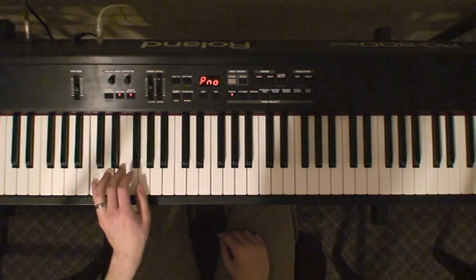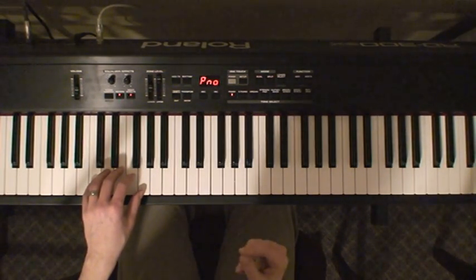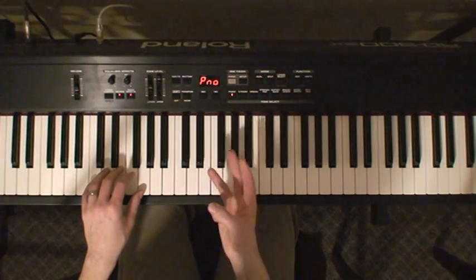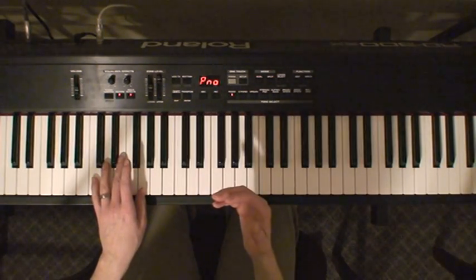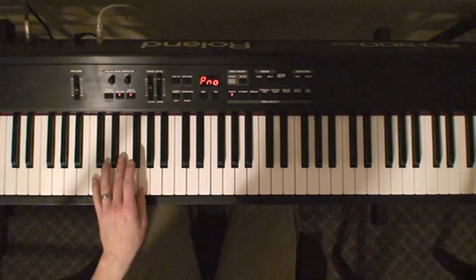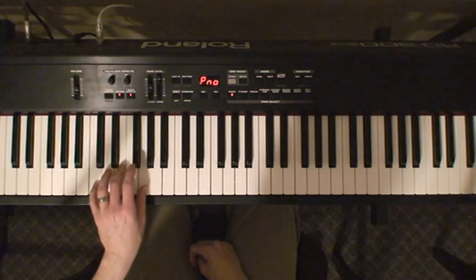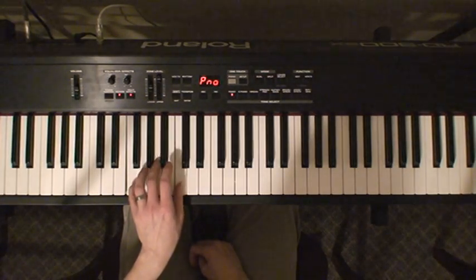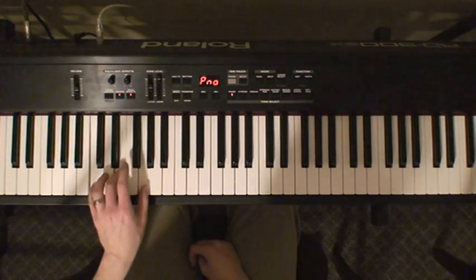Now the reason we're doing six of those is because Amazing Grace is in three four timing. It's 1, 2, 3. 1, 2, 3. Amazing Grace, how sweet the sound, like that. So we're actually doing double notes on double the rhythm, making those all eighth notes, two per every beat. That's how we're doing it.